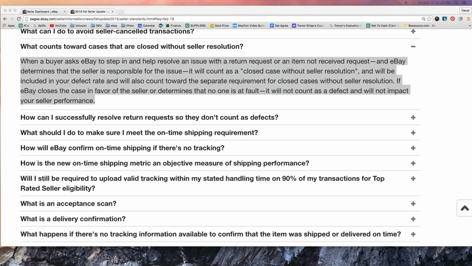So if I'm a buyer and I go find something and purchase it on eBay, and I pay my money, and then later the seller emails me back and says, oh, yeah, sorry, it's not available, and then refunds me, that's a defect on the seller. But if the transaction goes through, and then later I'm like, you know what, I really just don't want this item, that's not going to count as a defect to the seller.